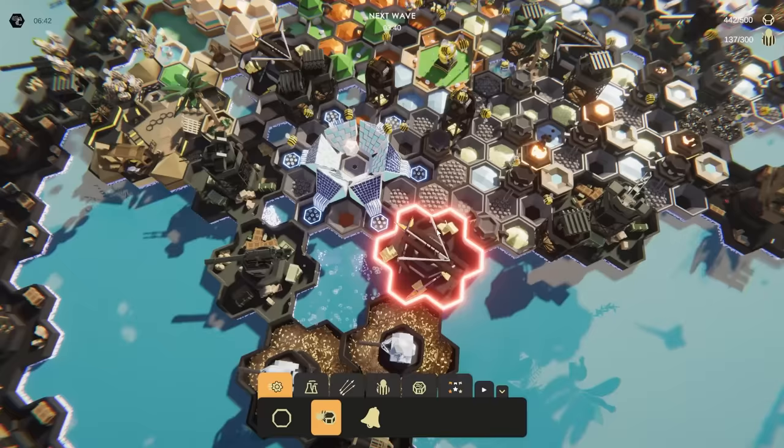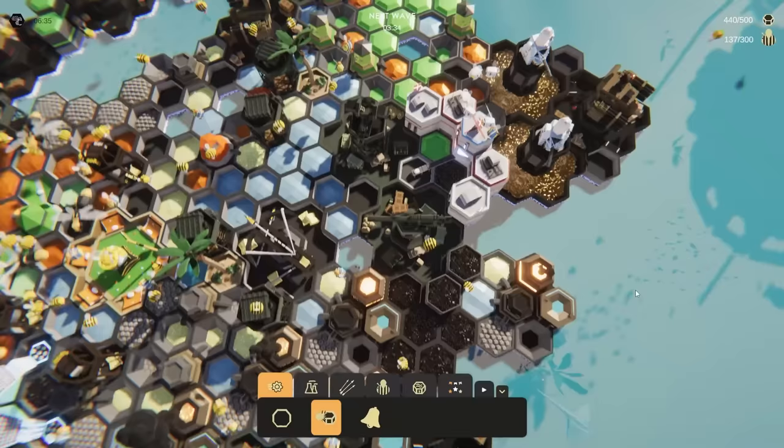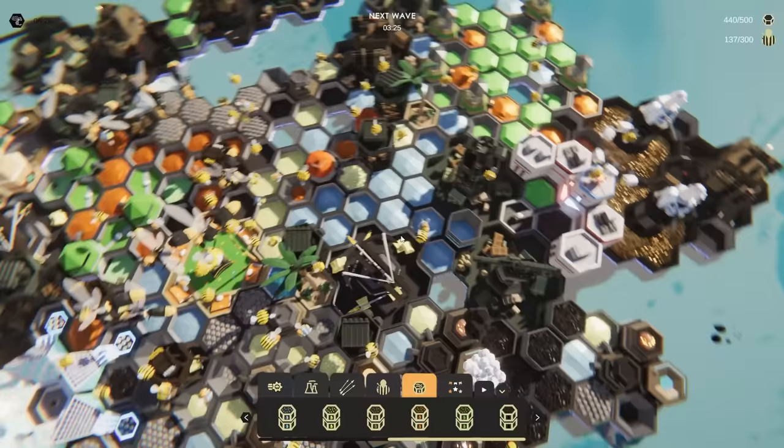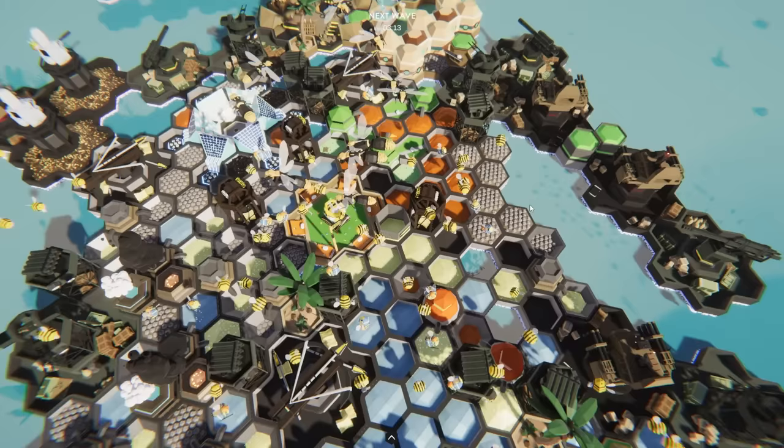Okay, this area was an entire waste. Trying to find any more little areas that I just don't need. Anywhere else? There's a few more. I can give it more nectar storage, then I could remove two of the regular ones. I kind of wish you could upgrade rather than just, here, have a new one. And now I can just get rid of two of these pollen storages because I put a new one on top of it. But I don't want to get rid of pollen because it might be attached to something else.